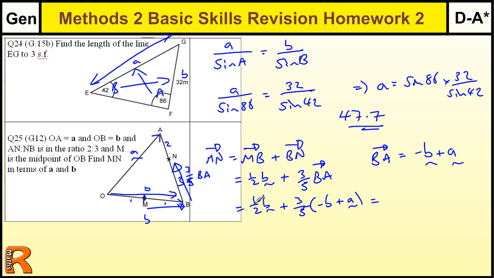So that gives us half b minus 3/5 b. We can use a calculator to do the half minus 3/5, or we could change the half to 5/10 and 3/5 to 6/10 and realise that's minus 1/10 b. And then we've got the 3/5 a, so plus 3/5 a. And that's good enough. You could tidy it up a little bit by changing it around to 3/5 a minus 1/10 b. And you could even write it as decimals, so you could have 0.6a minus 0.1b.